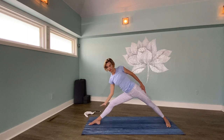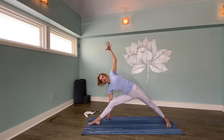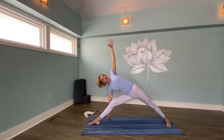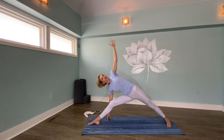And lower your right hand to the floor or your shin without letting your left shoulder take you down. Your left shoulder stacked above your right shoulder. Reach your left arm up to the sky. Spread your toes out across your mat. And work your breath. Lengthen as you breathe in, and open as you breathe out. One more full breath in. Exhale out. Push your feet into the floor to stand up.